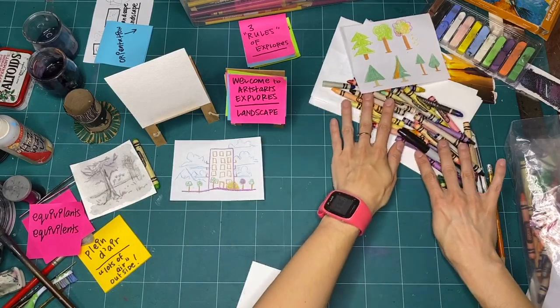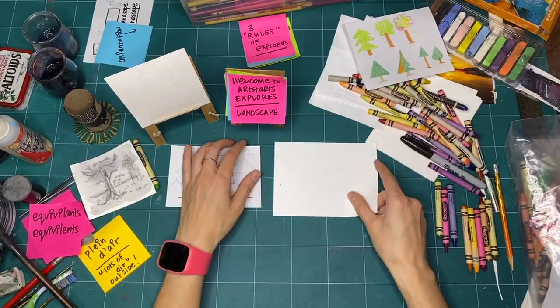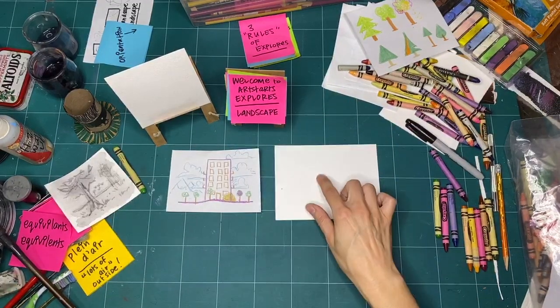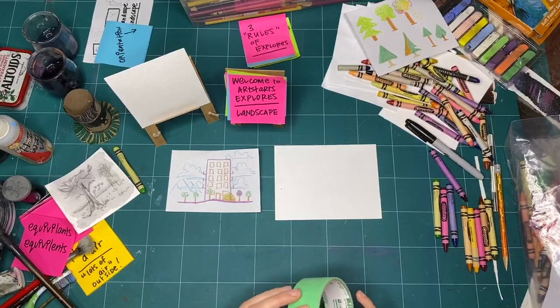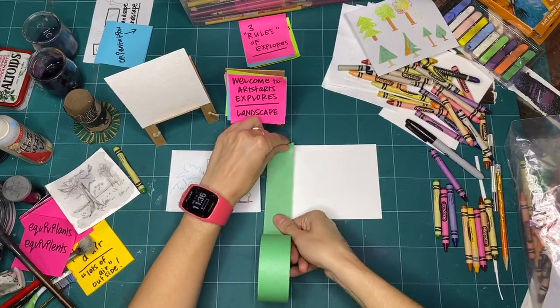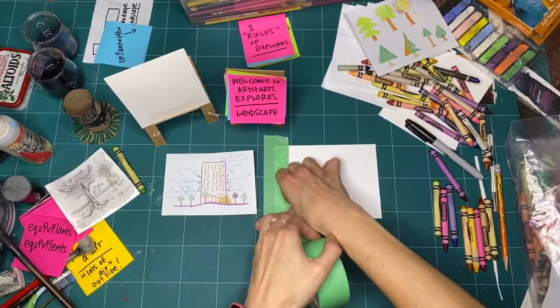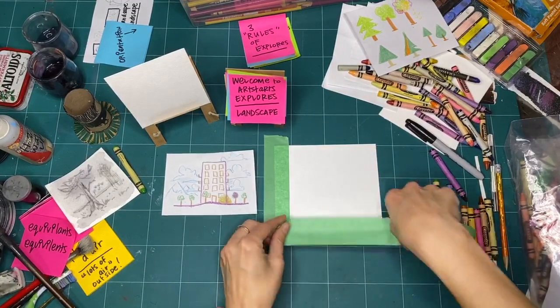Here, I'm going to move some stuff out of the way because I want to make sure you're able to see it on my screen. There we go. And I'm going to add some water to this picture, so I'm going to use some tape to tape this one down. And I'm not going to be too careful about it because remember, we're just practicing. It doesn't have to be perfect.